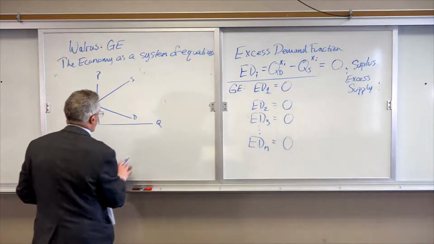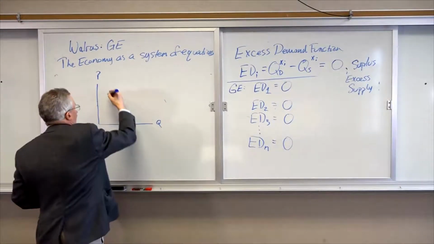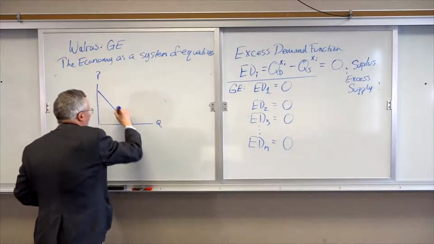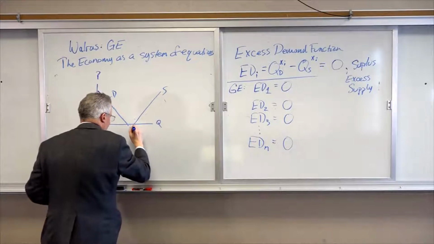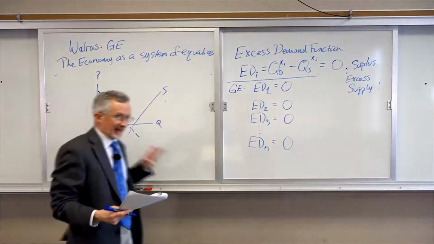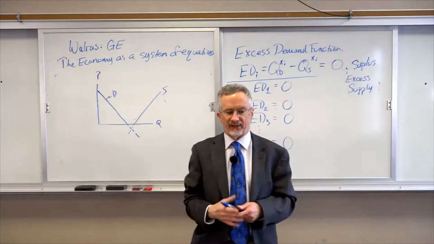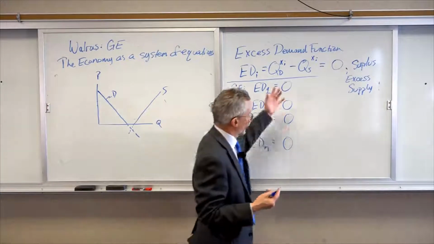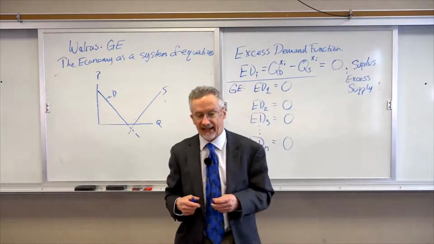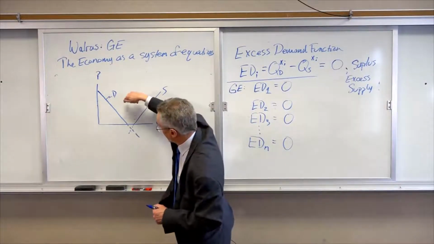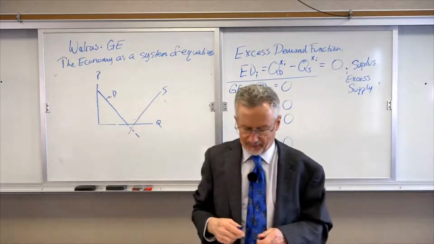Or you might end up with something like the following, where there's the demand, there's the supply. Oh, good, negative prices. That's not very helpful. What's that mean? So the real story is that you have to have n independent equations or there's no solution. And these things have to all intersect in this positive space, this positive orthant or quadrant.